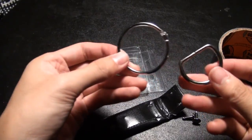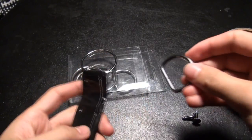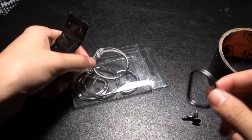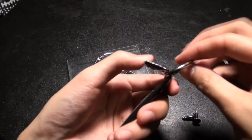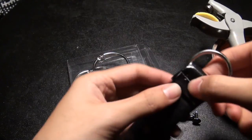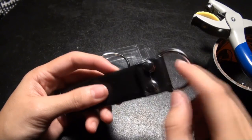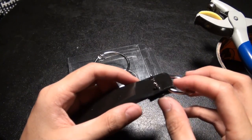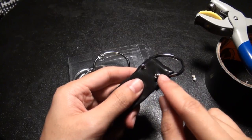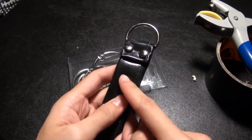Alright, so if you want to add rings for decoration purposes on your augmented mask strap, it's quite easy. What you need to do is take either ring, I don't know what this ring is called, but this is certainly a binder ring. So you're going to take either ring, put it on the mask strap itself, and fold it like that. Use a hole puncher and punch holes on the right side and the left side, like that. Now you're gonna take the double cap rivets and impale them through the holes. Now same thing with the three-way augmented strap. You guys are going to take the other piece of the double cap rivet and super glue it onto the tails, so that's a permanent lock. And that's pretty much how you make an augmented mask strap with the ring on it.